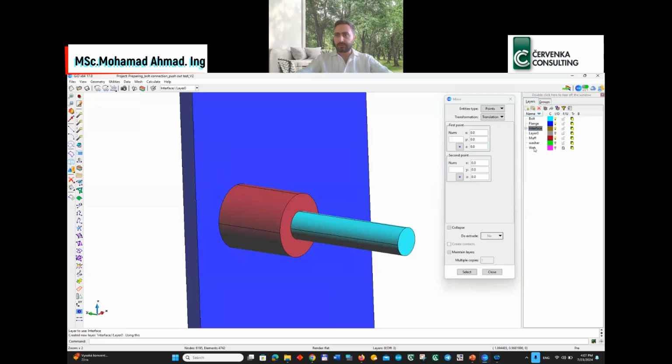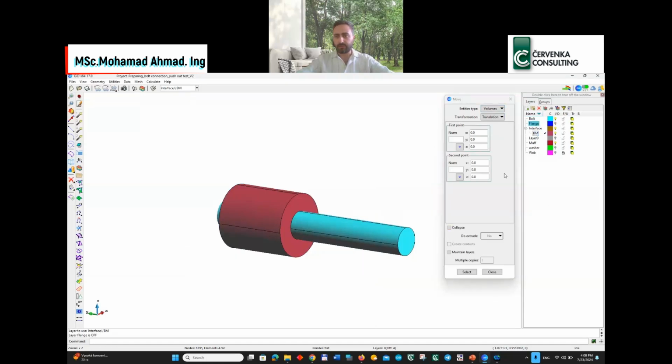I can say this is the interface between the bolt and the nut, so I can call it BM, bolt M, and this interface will be between this and this. Now I need to move the volume. I will choose the volume of the nut here and move it.